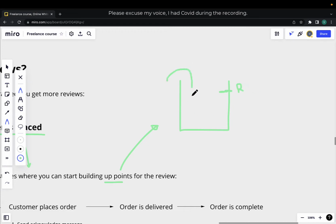So you want to throw as many points, or let's say balls, instead of points, let's do balls. We're going to throw as many balls in here as possible. And eventually, when it's all filled with balls, and it reaches the top, you get a review, okay? That's what we're doing here. So you want to accumulate as many balls or points in your bucket to get a review.